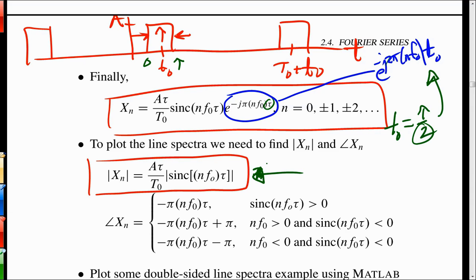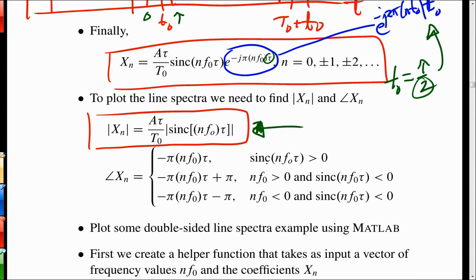This is the focus of one part of the quiz too. So thankfully, I'm on your side in that regard. I'm not wanting to go after every little speck of detail. The big deal is the sinc function controls the shape of the spectral lines, the way they have the humps to them from the sinc function, and the A is the amplitude, and the tau and the T naught, capital T naught, are the factors in there.